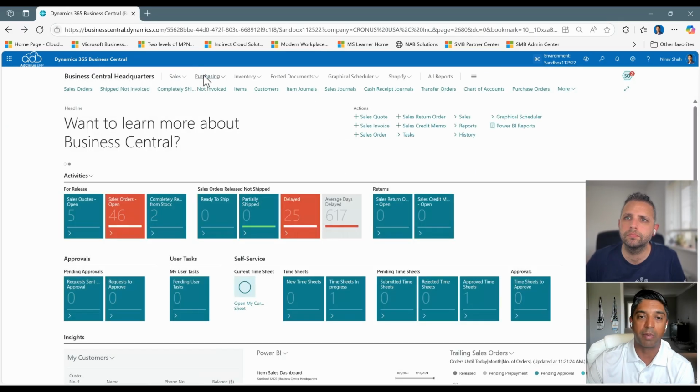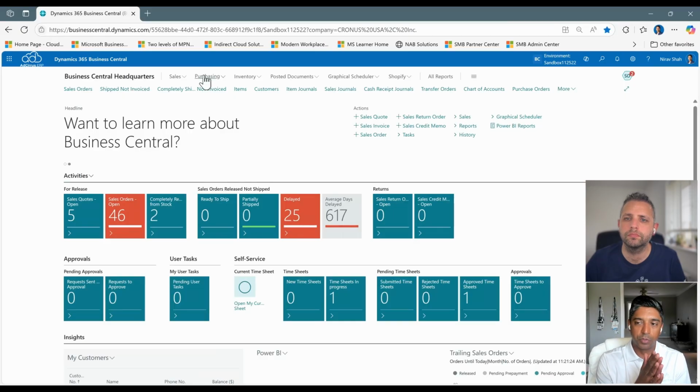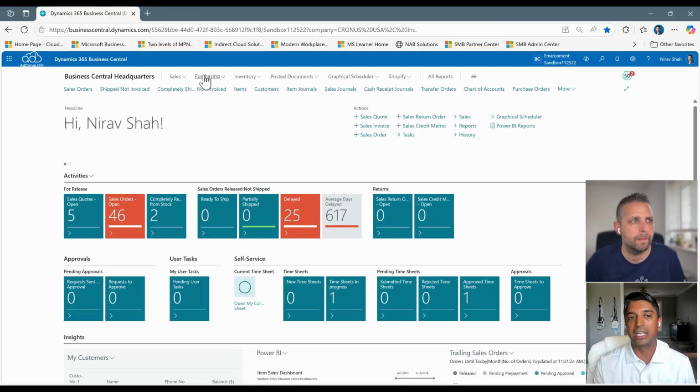A lot of people don't know about that. Most people know about searching company data, but they don't know how to take it one step further and search into tables that are not delivered out of the box as part of the setup in company data. Yeah, that's nice. Very good.